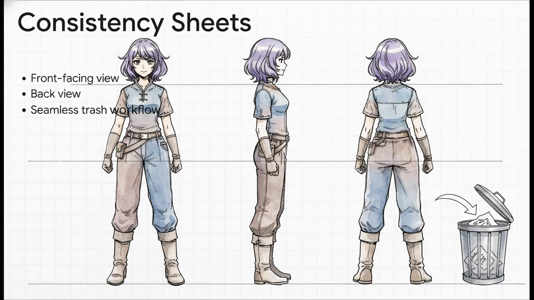And this brilliantly illustrates the final casting result, a complete turnaround sheet from Nano Banana 2 that locks in their design from the front, the side profile, and the back view. Once you generate this, the AI knows exactly what this person looks like from any angle. Oh, and as a quick workflow aside, Flow AI finally fixed that old media management bug by integrating a seamless trash and delete workflow right here. So actually, if you get a bad consistency generation, you just hit delete, it goes straight to the trash, and your workspace stays perfectly organized.